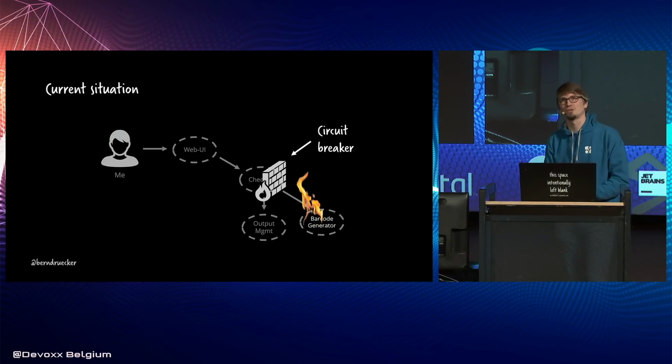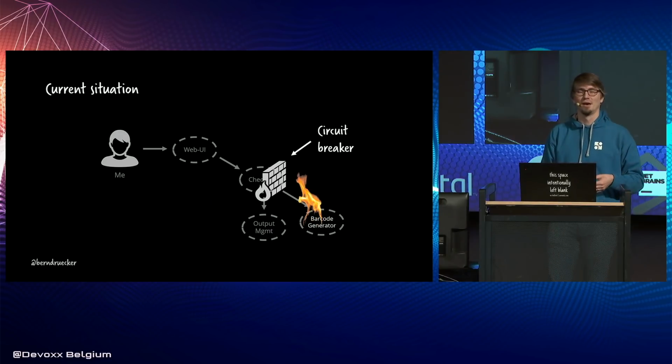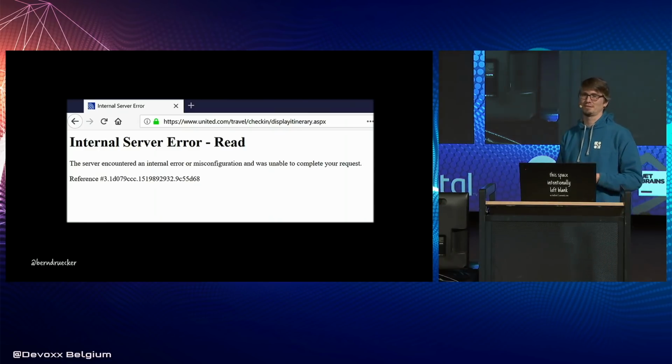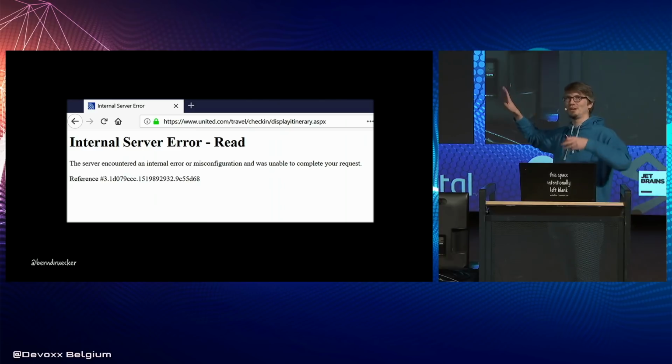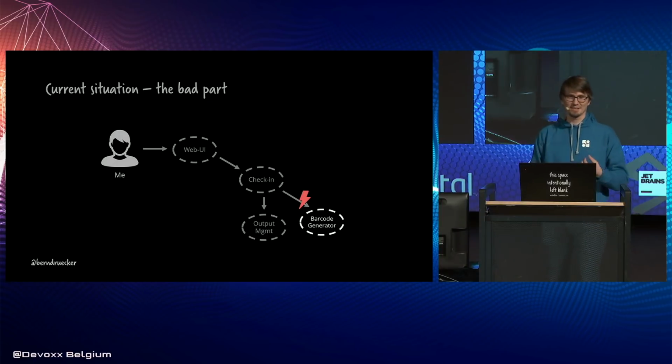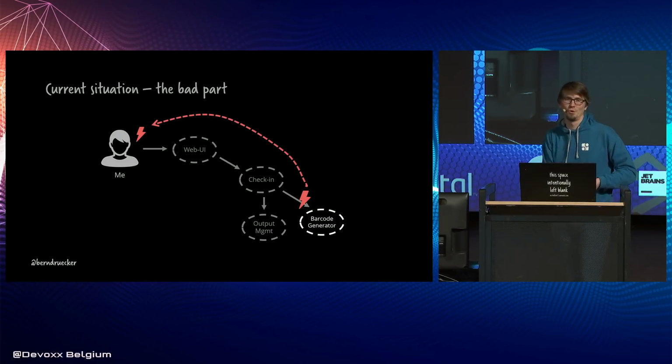Because I couldn't get the boarding pass, but I could do the check-in, which is not always the case. I'm flying too much at the moment. So I had a check-in at United in New York, and they gave me that error. So really the whole site was unresponsive there. That's really the worst thing you can do. So I think these kinds of circuit breaking components are really the minimum. But it doesn't stop there, because what you do basically, you transport that error you have somewhere downstream, really to me as the user.